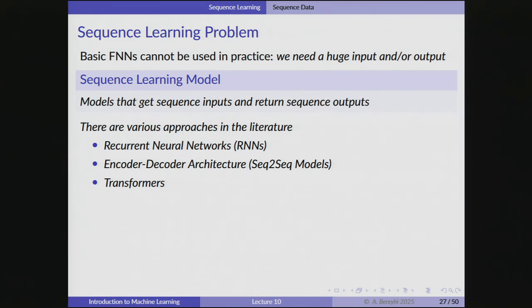Well, there are different approaches developed through time. The first wave was recurrent neural networks, which I will briefly explain today. The idea was that you take your basic MLP or CNN and somehow add the property of recurrence to it so that you can work with sequences. This was the most basic one. The most successful model for that, which you might have heard of, was LSTM, the long short-term memory model, but these are somehow limited in their power. The more powerful solution is the idea of encoding and decoding, what we call the sequence-to-sequence model. This is a more sophisticated version, again based on RNNs and CNNs, but with more sophistication.